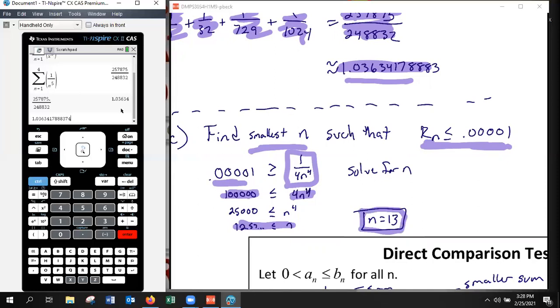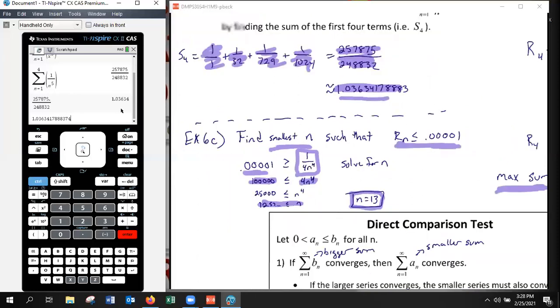If I had to do this without a calculator, this would be fairly obvious, or you could plug in n values until you get a number that is bigger than 100,000. This one was definitely more of a calculator problem. I know I didn't really show it to you. I'm assuming you know how to do the 4th roots on your calculator.